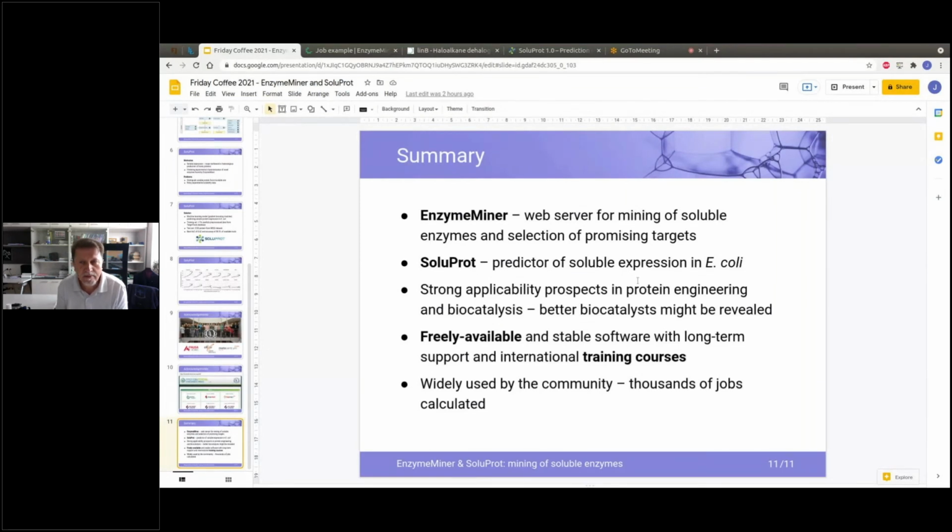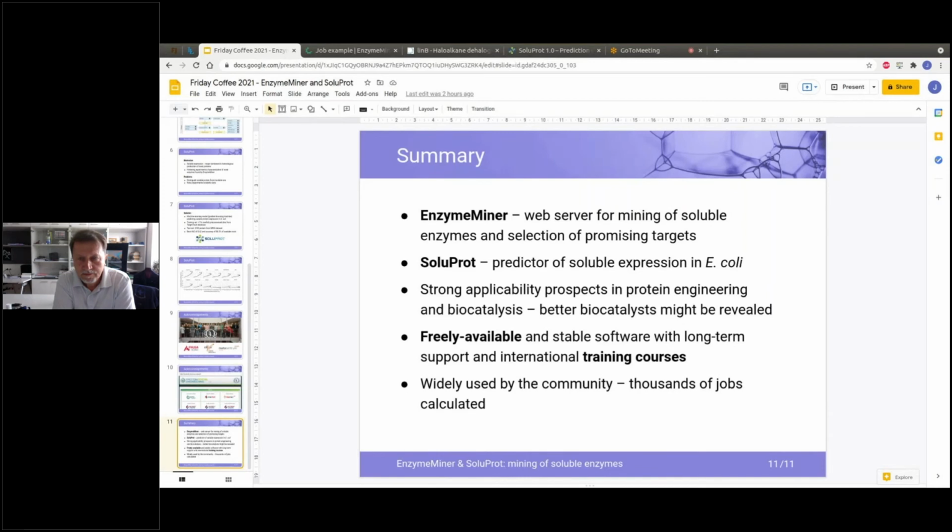For analysis coming from metagenomic studies, you mean if EnzymeMiner is used to mine enzymes in metagenomic data? Yeah. It's not used because the metagenomic database is not yet supported. We only search proteins in the NCBI non-redundant database.